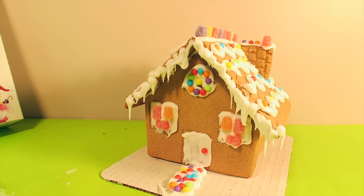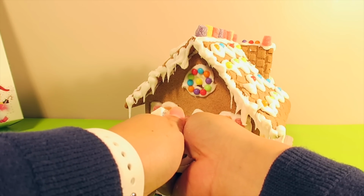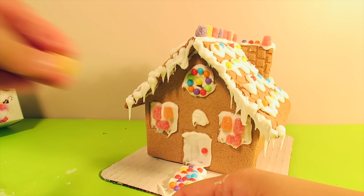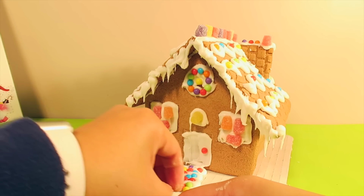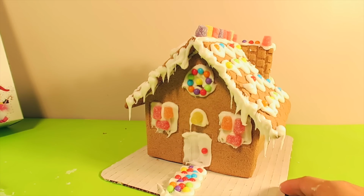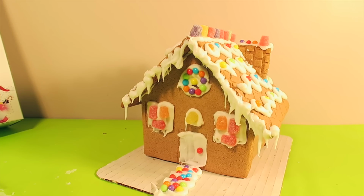Ta-da! Do you know what I think is missing? I think we're missing a little light right here. We need to have a little light just out front so the minions have some place to see. Perfect! Look at that! How cute is that? Aww! My little minions are gonna be so happy!